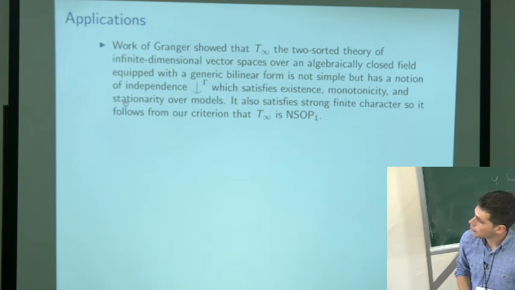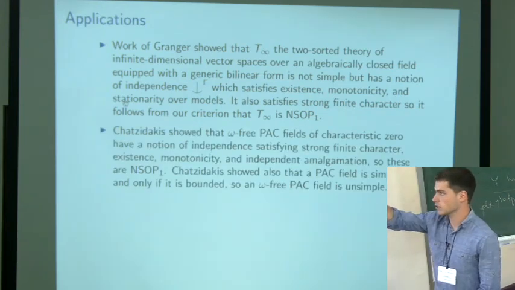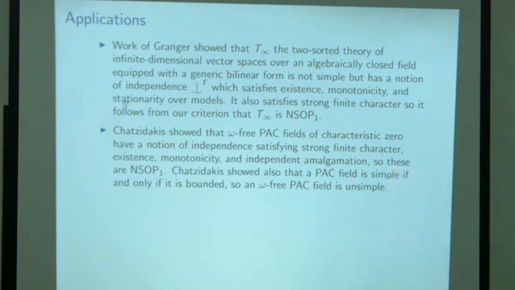Now, a second application is in a series of papers, Džamonja and Shelah showed that if you have an omega-free PAC field of characteristic 0, then there's a notion of independence. There are several notions of independence, in fact, but we only need one, satisfying strong finite character, existence, monotonicity, and independent amalgamation. And so these are NSOP 1.